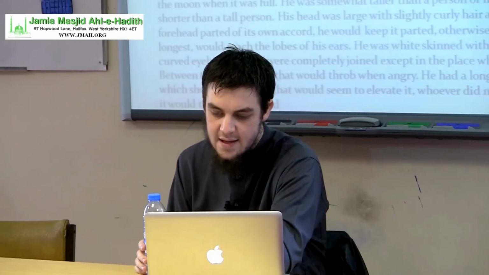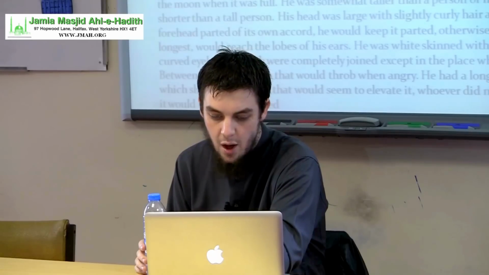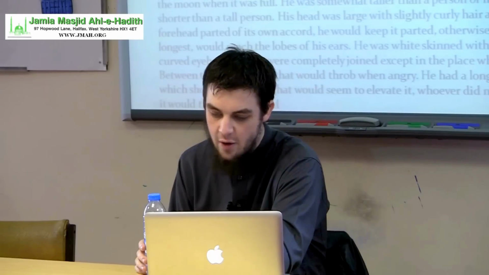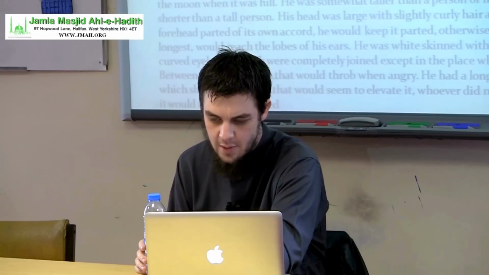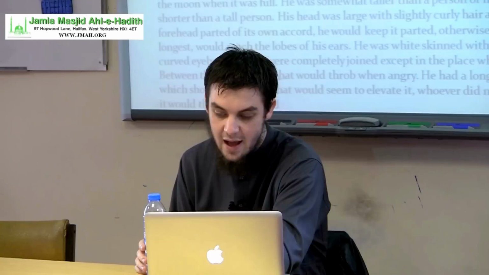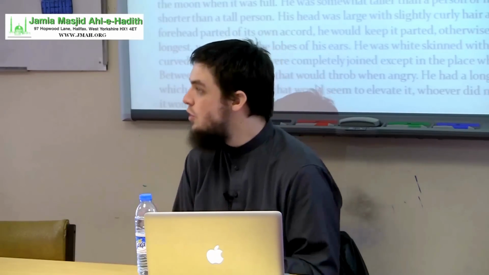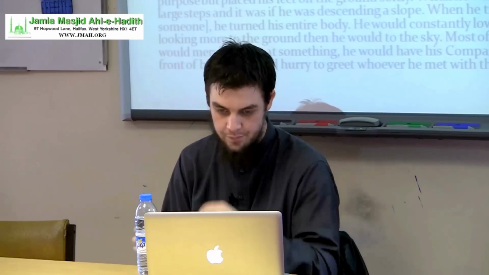He had a line of hair extending from his upper chest to his navel. Apart from that, his chest and stomach were bare. The upper part of his chest, his forearms and shoulders had a lot of hair on them. This is not narrated anywhere else, but he had long forearms with wide palms and heavy, thick hands and feet. Again, we said his limbs were not excessively long, but he had long bones, and we know that he had a powerful frame.